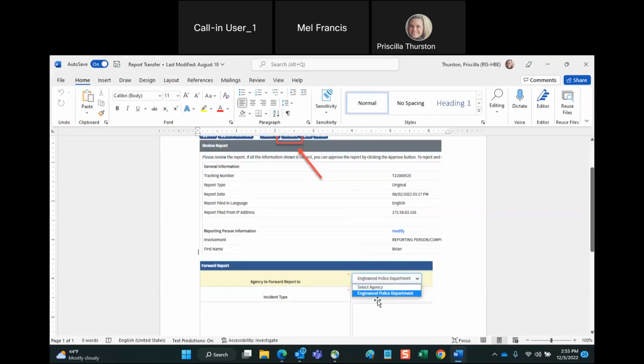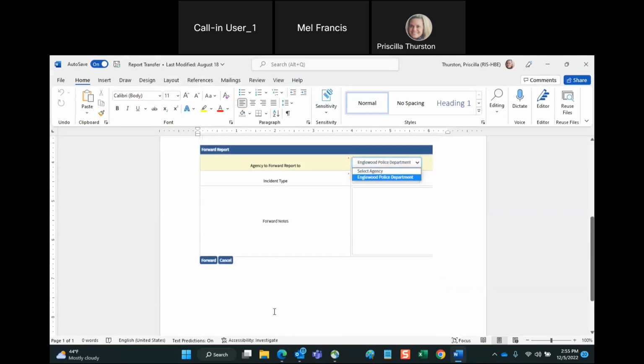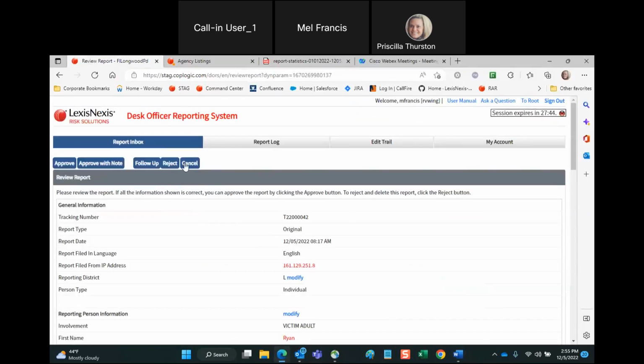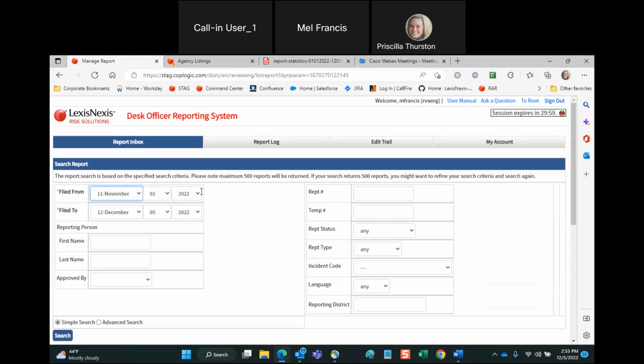So it'll say forward, you'll select the agency you want to forward to, and then hit forward, and it's going to send it off to them. So that is the one additional piece that you will have once we get all of you live. I think you and Altamont Springs and Seminole, because you three are going to be live by the end of the year, we're most likely going to set that option up for you, so you'll have it at least between the three of you, and then as we implement the others, we'll just add them into that list as they go live.